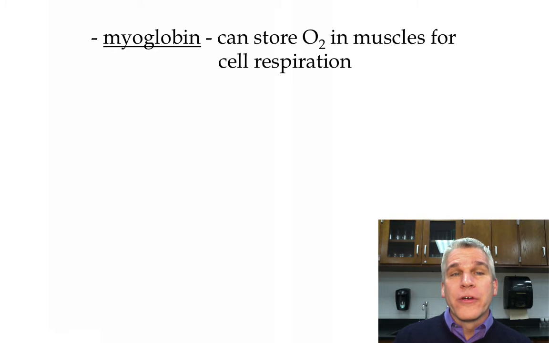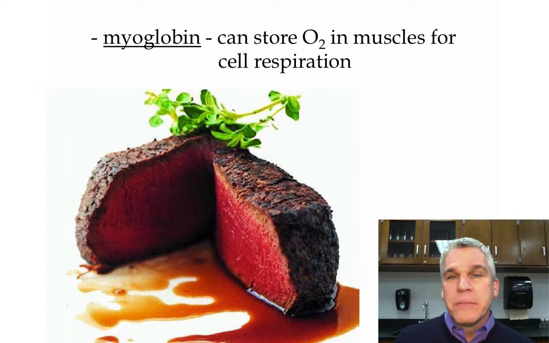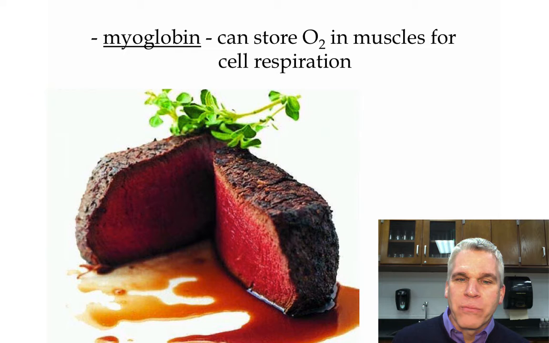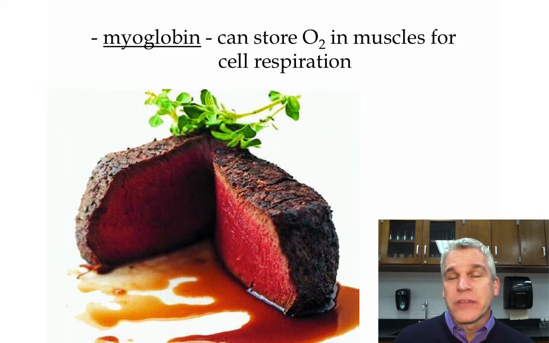I'm sure you're familiar with myoglobin. In red meats, it's what makes the meat red. So that juice that comes out of a well-cooked steak, well, that's not blood like many people think. That's the myoglobin protein. And just like blood does, when oxygen comes in contact with hemoglobin, it turns it red. Myoglobin is the same way. It turns kind of a reddish color.